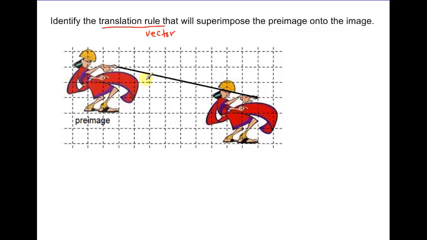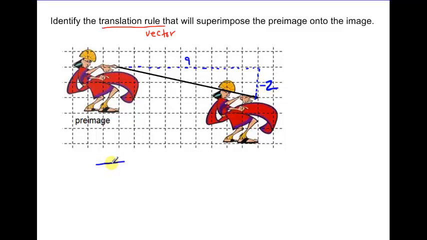So I'm going to just do a count starting at the pre-image. How far across is that? I'm looking at this horizontal count here. It's pretty long, so let me come back and count it. 1, 2, 3, 4, 5, 6, 7, 8, 9 if I did that right. 9 units across to the right. And then there is a drop of 2 units, so indicate that drop with a negative and call it -2.